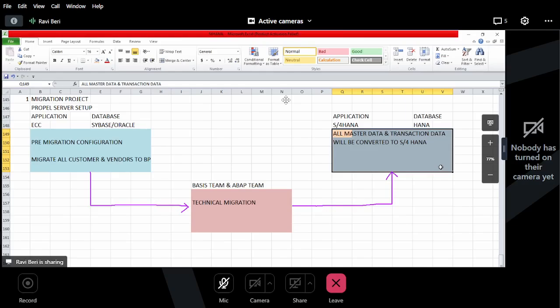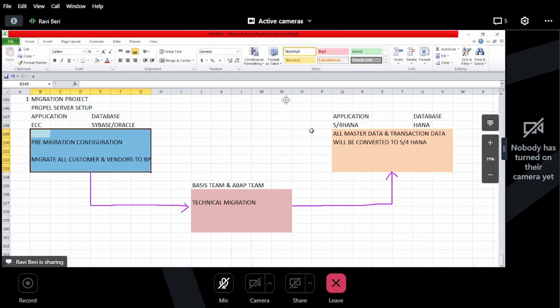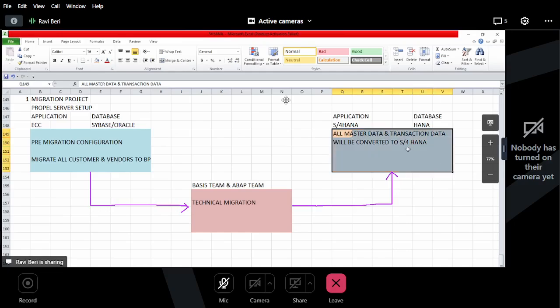Because you did your transactions, you did some master data, you have to practice everything in ECC other than migrating customers to BP. You have to create some materials, some condition masters. I'll guide you on that so that you can check all your data in S/4HANA after technical migration. Every individual will have separate user IDs. Based on your user IDs, you can check whether the transactions you created in ECC are converted in S/4HANA or not.